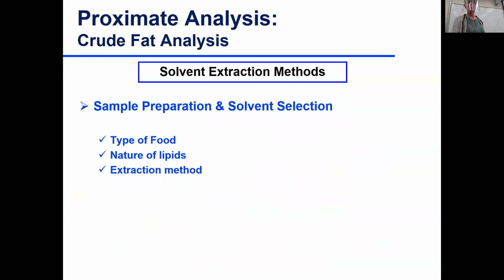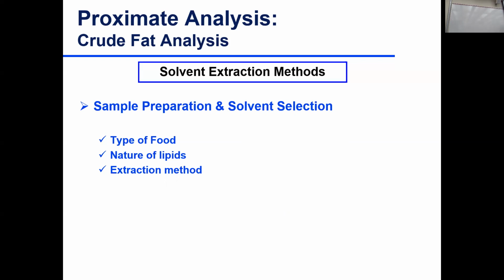So we're going to start with solvent extraction methods. Sometimes you have to do certain sample preparation to get to solvent extraction. The most common one: you want to have a homogeneous sample. No matter what, you want to start with a homogeneous sample. You will break down the particle size to small particle size. So homogenize the sample, grind the sample to increase surface area, and then you want to select the solvent to use.